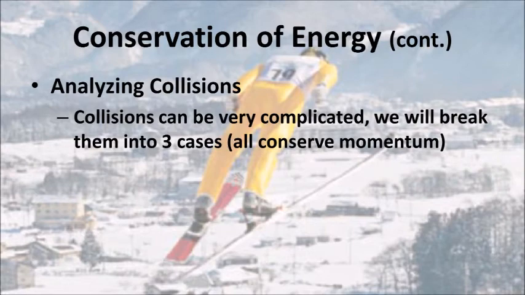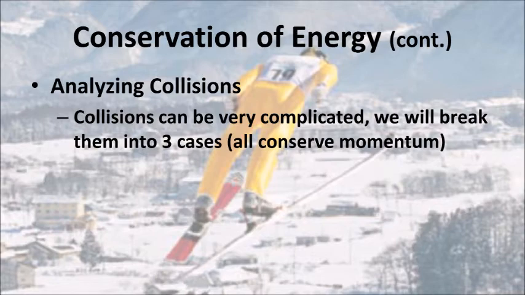So today we're going to be looking at collisions. Collisions can be complicated, but one of the things that we want to make sure we keep in mind is that energy is always conserved, although it may not be conserved in the same form. And secondly, that momentum is always conserved. Remember, momentum is mass times velocity.